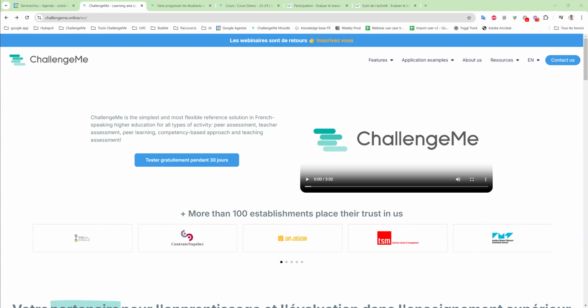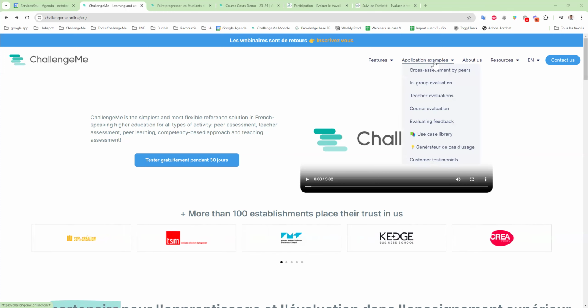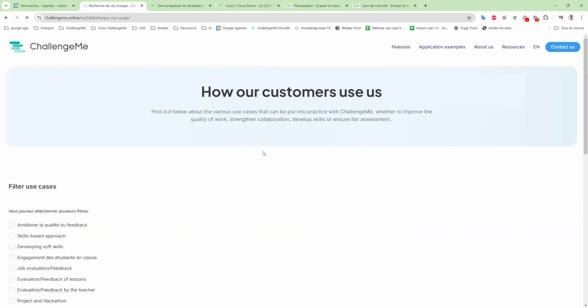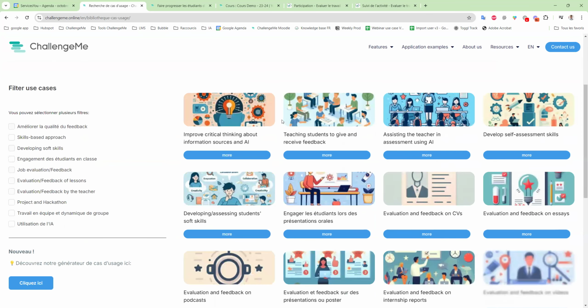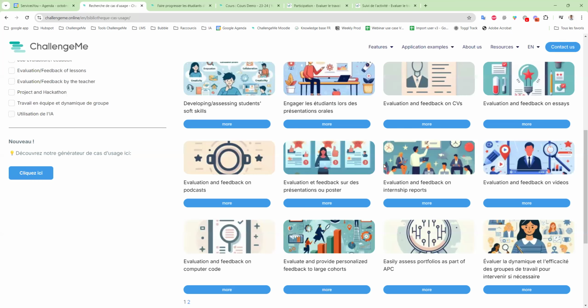So as I said, the topic of today is how to improve teamwork and develop soft skills. To see the different use cases on the website, you can go to application examples and then select use case library. Here you will be able to see all the use cases you can launch with Challenge Me. You have lots of different use cases to give you some ideas.